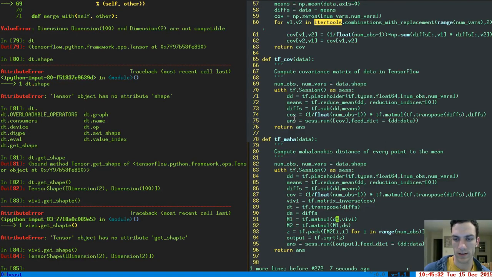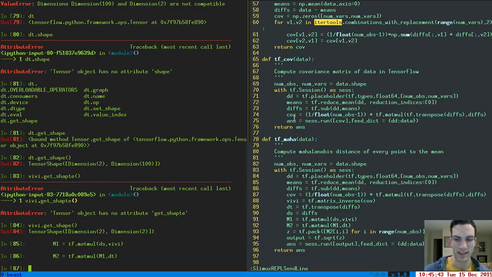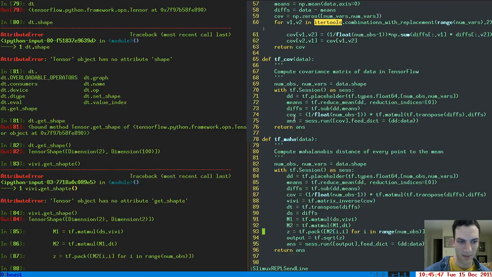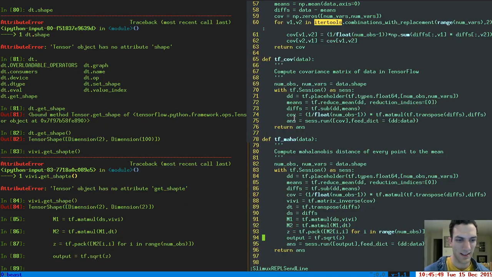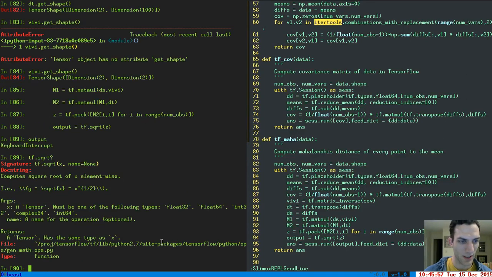Alright. Change this to S. Change this to T. Let's see what happens, shall we? So it's happy about the sizes of those things. It probably doesn't matter. Probably not. Really? I honestly expected it to yell at me about square root. But square root is probably smart and returns square root of x element-wise. Huzzah!